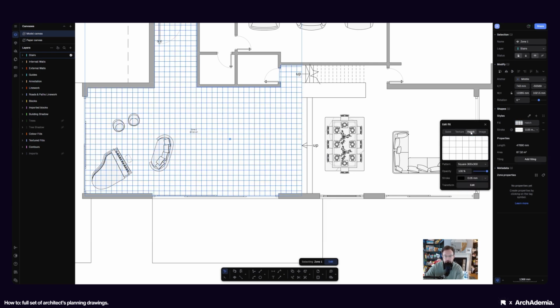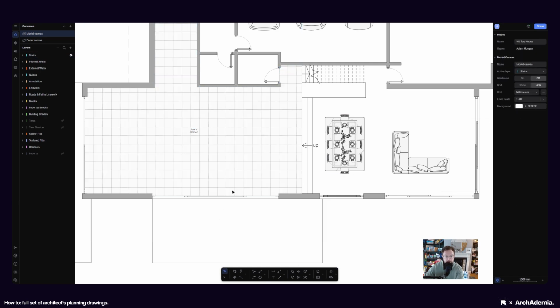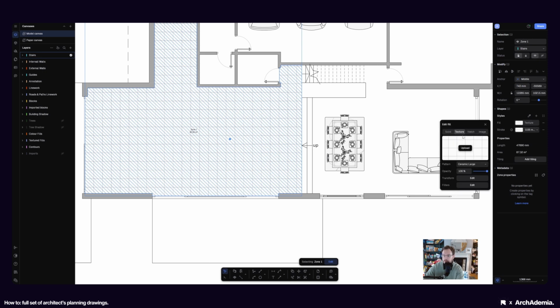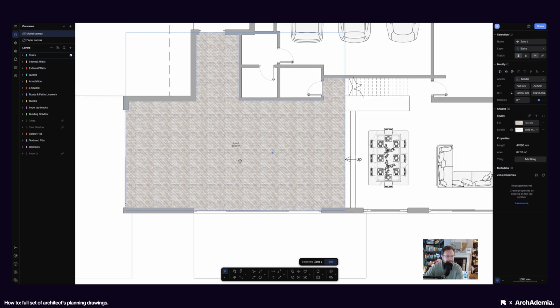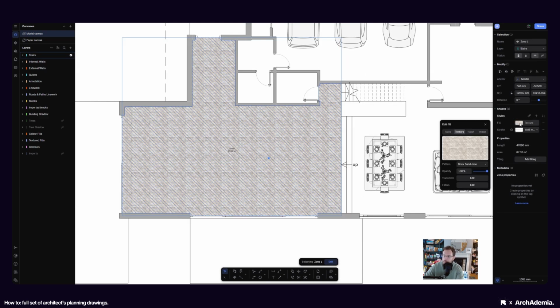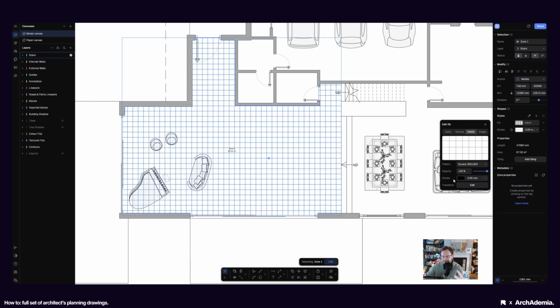Like so, okay? From here, we want to change it to a hatch. You could do texture, by the way. We've covered textures so far, so you can get that sort of realistic look. But I personally don't like that. I think that going for realism in a drawing is not the time and the place. Do renders if you want realism. So I prefer to go on hatch and use these patterns.